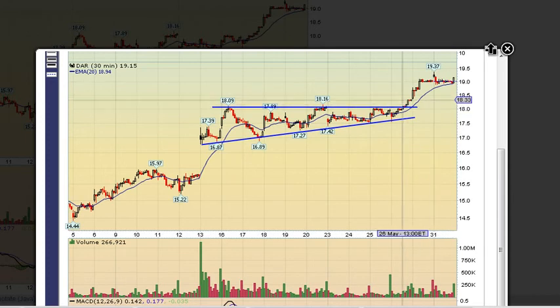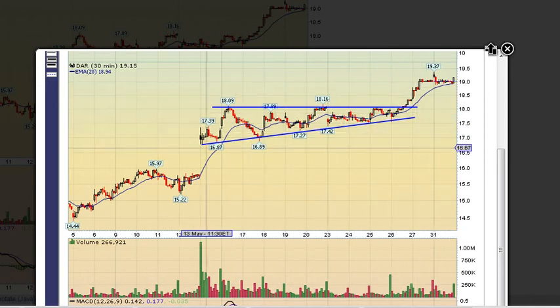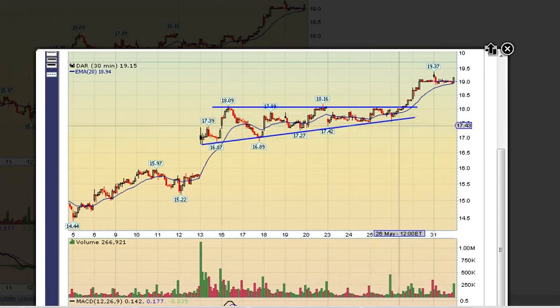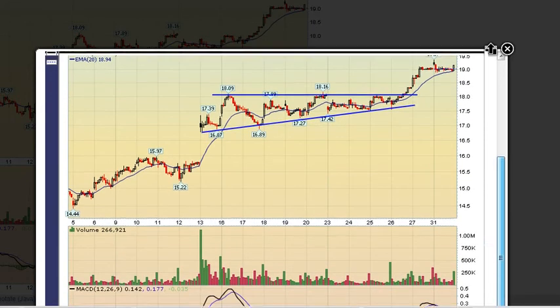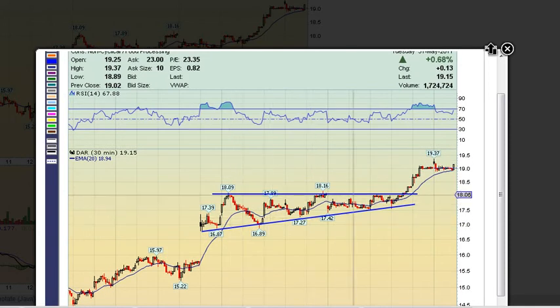So anybody who's anticipating something like this, you could buy the stock here, you could buy it here, you could buy it here in anticipation of a breakout. Put a stop loss underneath this trend line as the stock is rising and making higher lows. You can use this area here for a stop loss, here for a stop loss, here. Anywhere underneath these rising lows would be a good stop loss area. So basically, what you want to make sure is that there's a good solid base before you buy a breakout. Just because a breakout takes place at 18.10 or 18.15 doesn't mean that you have to buy it right away. You want to wait and see.